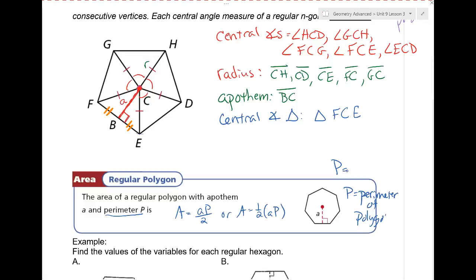Add up the sides, right? Well, if n is the number of sides and s is the side length, so you can even put s right there if you wanted to for side length, it's just n times s. So we're going to do a lot of the perimeter. And the nice thing is that works anytime that you have, again, that has to be for a regular polygon in order for that to be true.